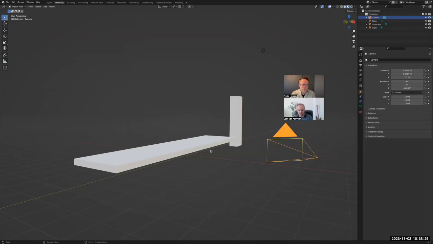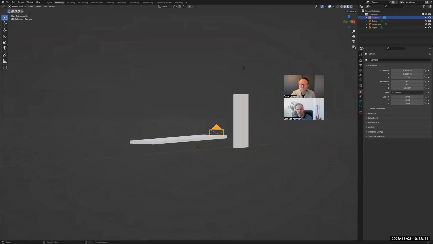So what if you select the whole thing, and then if you go to a more orthogonal view, and then change the camera rotation a bit so that it's sort of aligned. How do I do that?